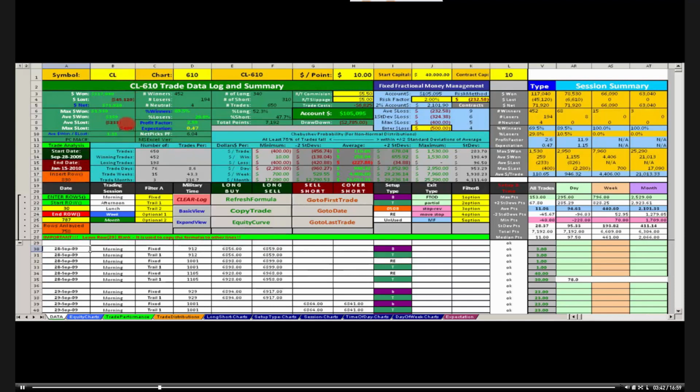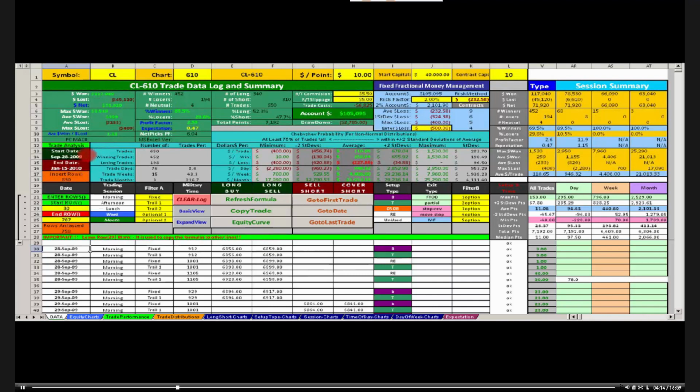Now, one of the interesting features of this is that we're able to specify specific trades that we want to look at. So maybe you have a back test period and you have a forward test period or a real trade session period, and you want to analyze just those trades. So we can come down here into these start row and end rows. We can specify the rows that we want to just look at, and the analysis up here in the top area will just provide the summaries of that information alone.